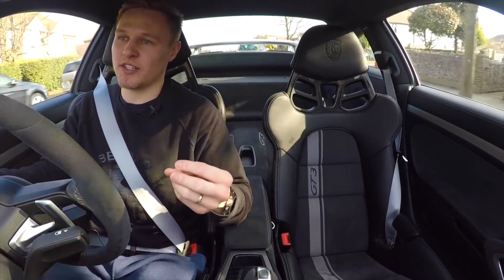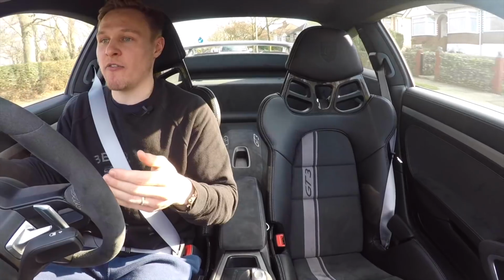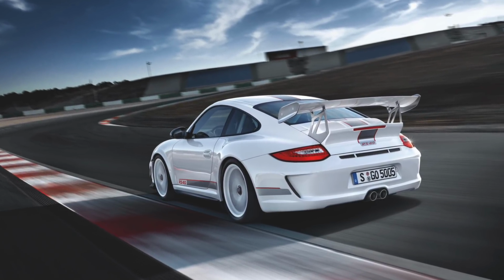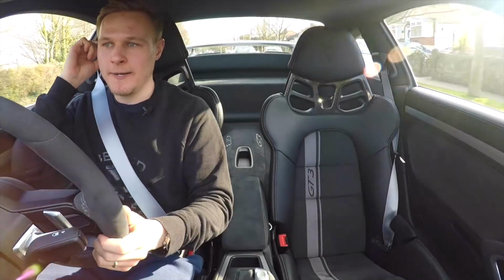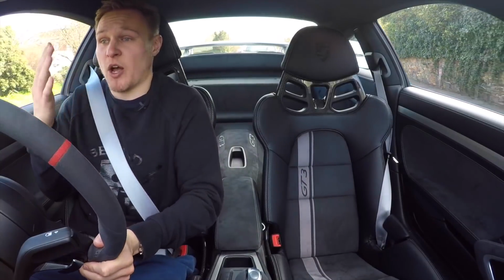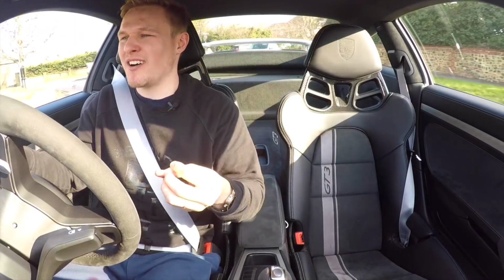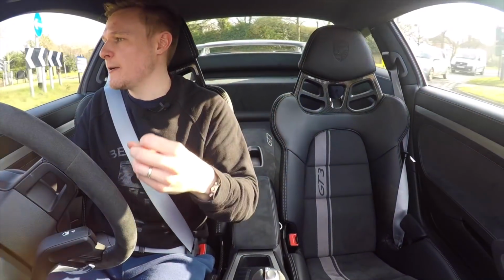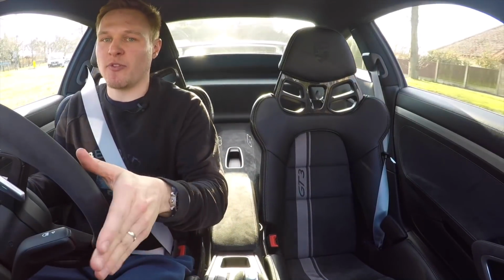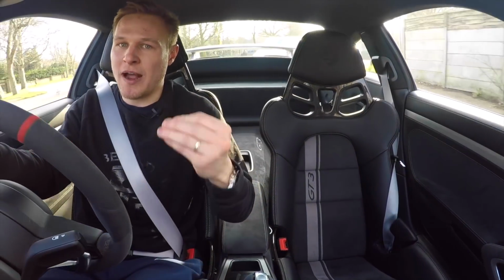I would say not. Look at the 997 generation with the Gen 2 3.8 litre RS and the 4 litre, which was a halo car, very limited production run, only 600 available worldwide. That had such a special specification. Porsche openly said they lost money on each car they built, but they did it for a reason. It was the last truly analogue Rennsport. What the 991 generation has going for it is it's the last naturally aspirated car, and I'm really hoping Porsche are going to pull something even more special out of the bag.